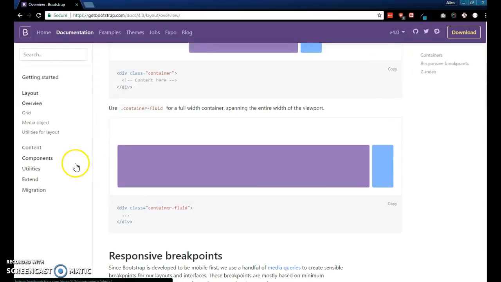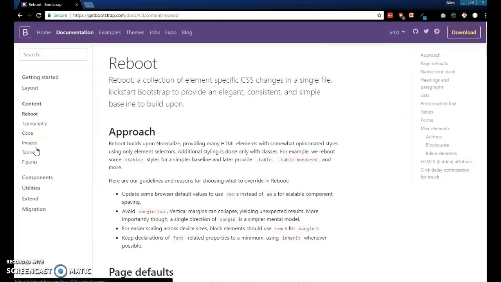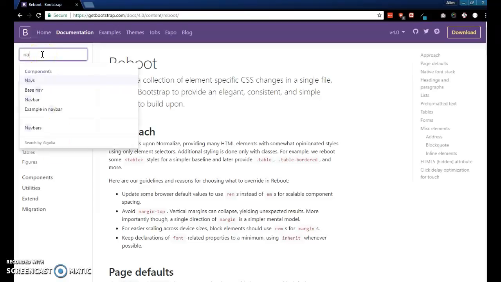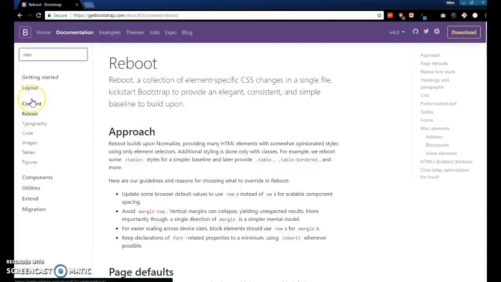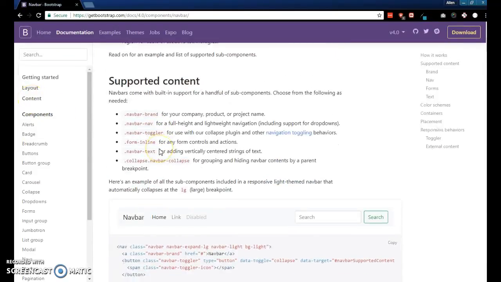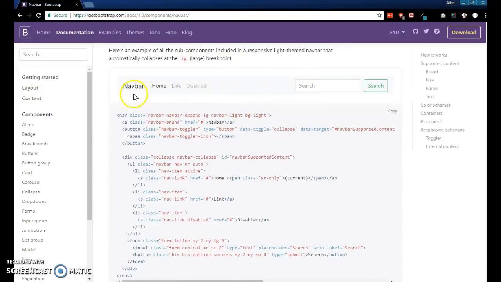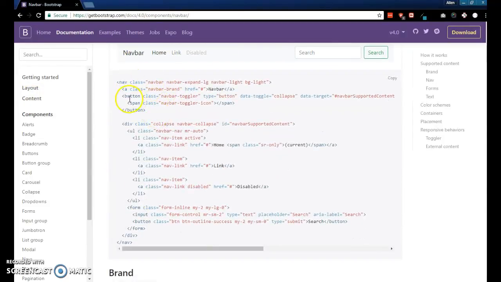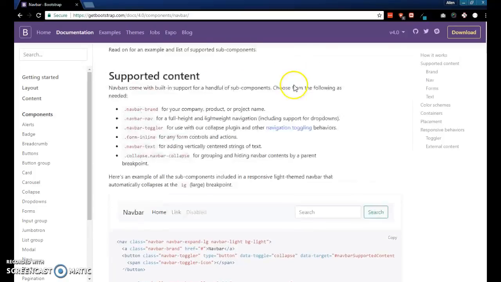How about some content? And then what do we want? Let's search some nav bars for a start. Let's go nav bar. Here we go. Now we're in the nav bar section. See, this is all the code for this nav bar.